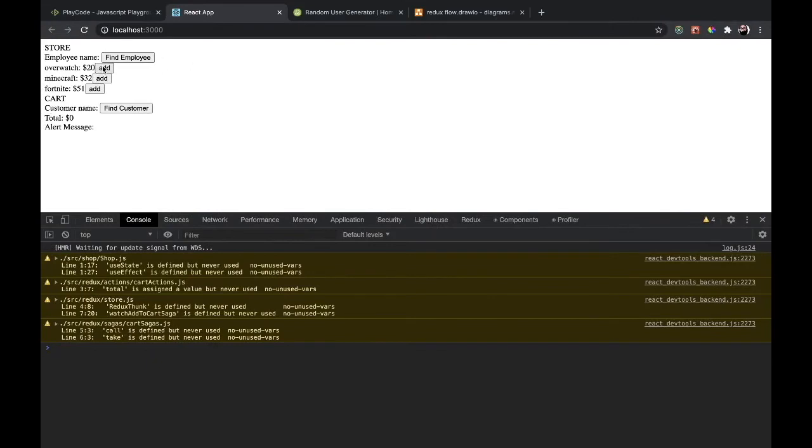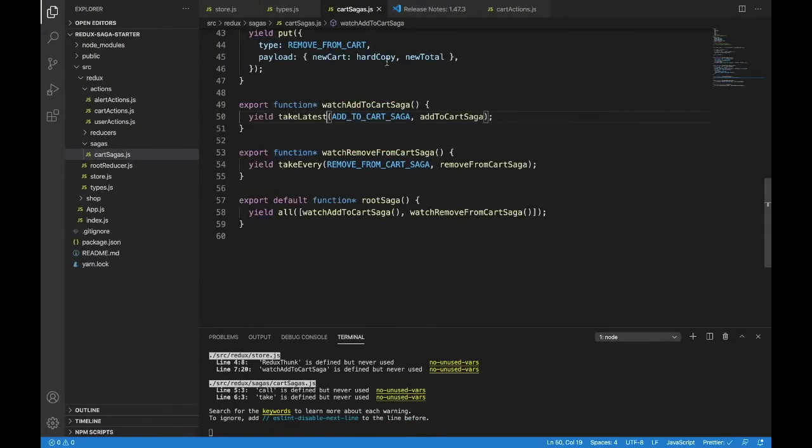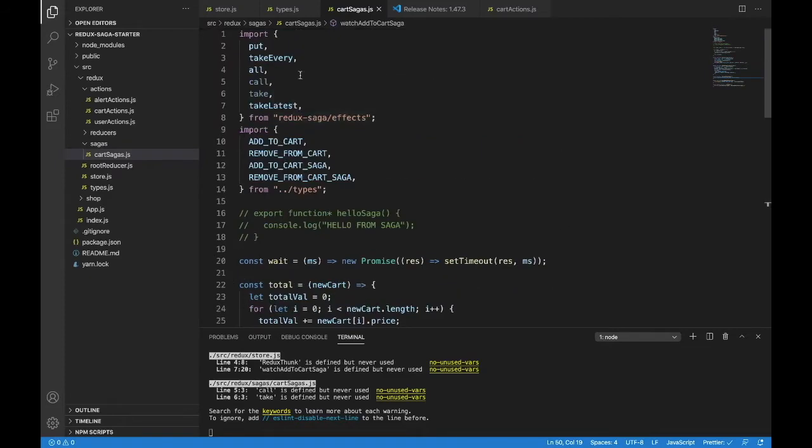Now I'm going to add this, but I'm going to press it before the 1 second is up, and we could kind of keep it in limbo for as long as we want, because it's only going to process the latest click, and when I stop, it's added to the cart. So that's a nice function that they have here that they give to you, and it comes right from redux-saga/effects. What I have left here is call and take.